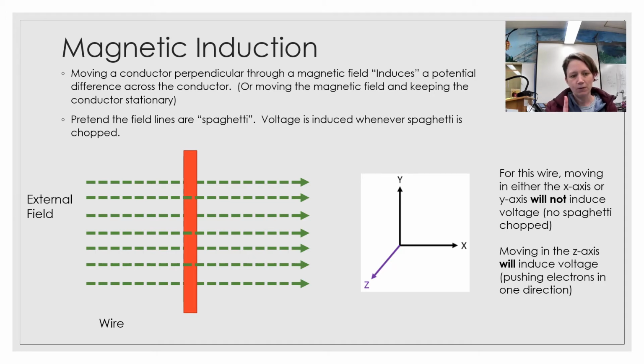However, if you take that wire and you move it in the z-axis, which is in and out of the page, I'm going to move it out of the page and you'll see what happens to those field lines. Okay, as it comes out, it cuts through those field lines, and that means that that kind of motion will be inducing voltage. The consequence of that voltage is that the electrons in the wire are pushed one way, the protons are left where they are, and we end up with a wire that functionally has a positive side and a negative side.